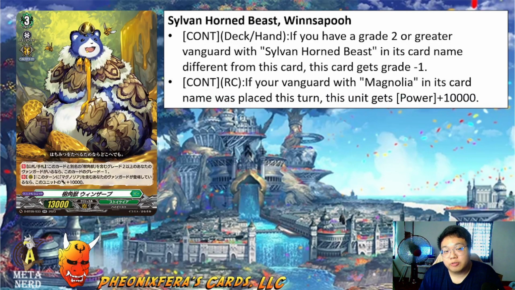Next, we are going into Magnolia. We have Sylvan Beast Winnsapooh. Anyone see the resemblance between this and Winnie the Pooh? Even the name is Winnie the Pooh. Continuous deck and hand. If you have a grade 2 or greater Vanguard with Silverhorn Beast in its card name, different from this card, this card gets grade -1.